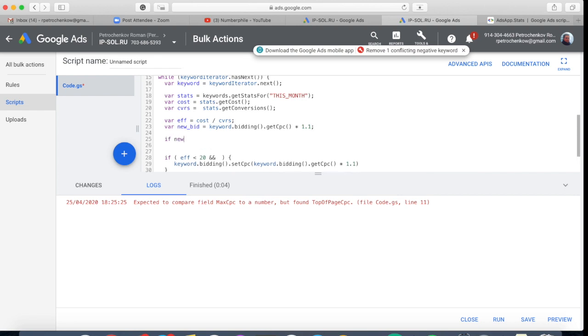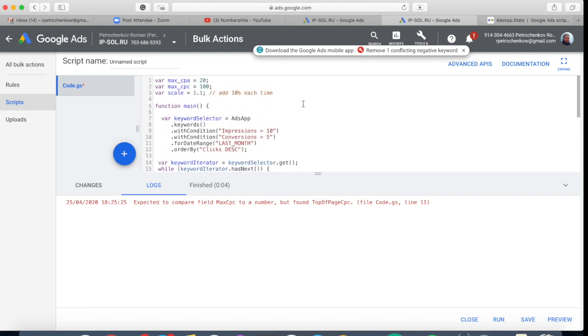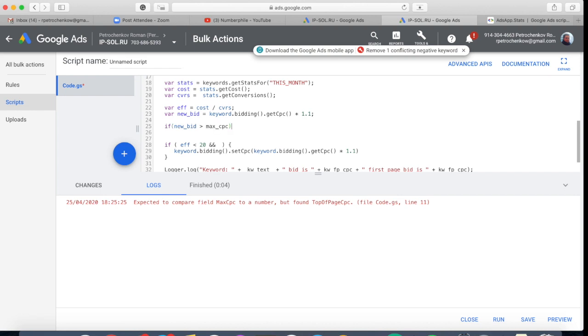If new bid is more than max CPC, then new bid equals max CPC.